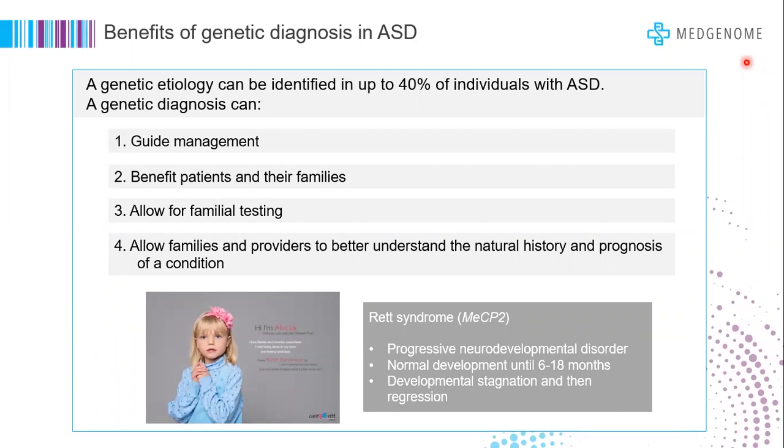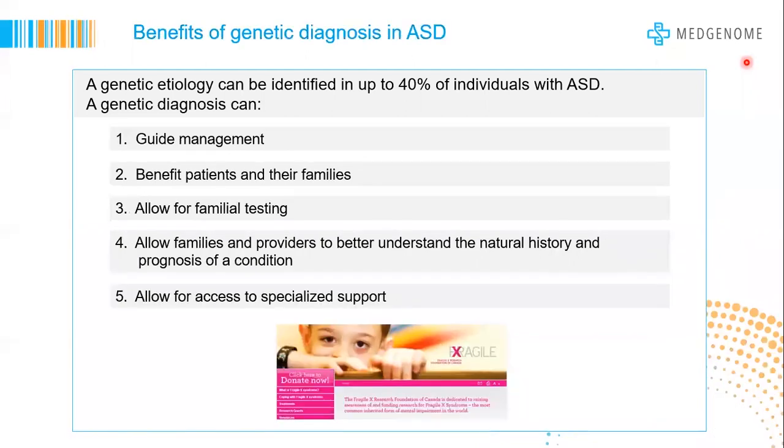So a child who has been stamped with Rett syndrome, if the diagnosis changes by testing, and it is not Rett syndrome but Angelman, then you can give them a better picture of the final diagnosis, how they have to get the child followed up, and how the therapies they do are going to change or not change the management. So yes, the genetic diagnosis is definitely a good way of changing the prognosis of the child.